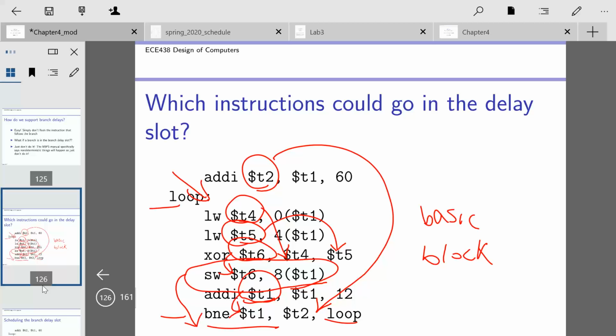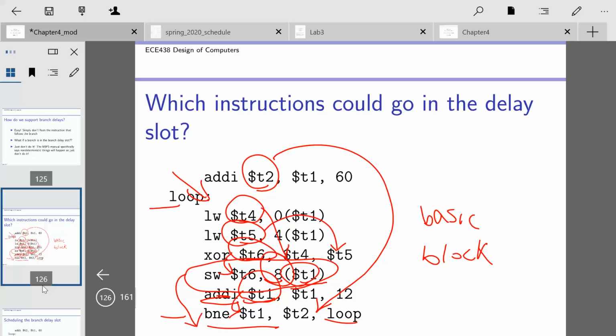Now, the only thing that's tricky about moving this store word is it depends on T1, which is getting modified here. So if we move it after the add I, we actually need to modify this offset. And that's the beautiful thing about that offset, is we can modify it to produce correct results.